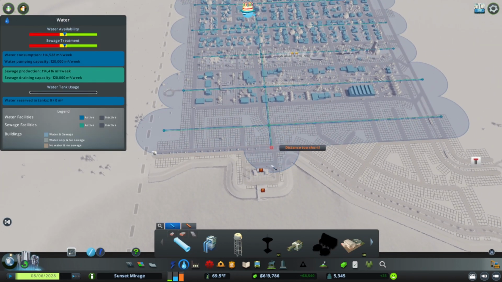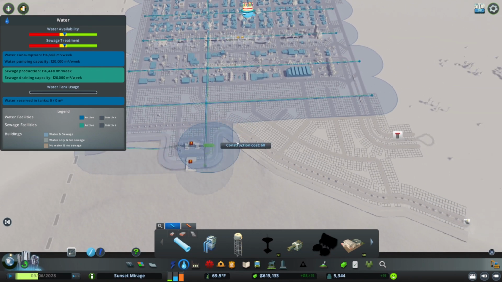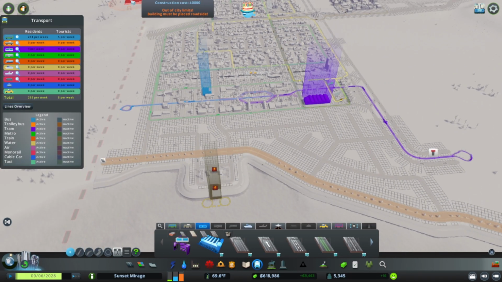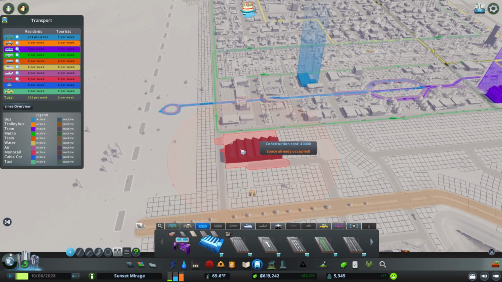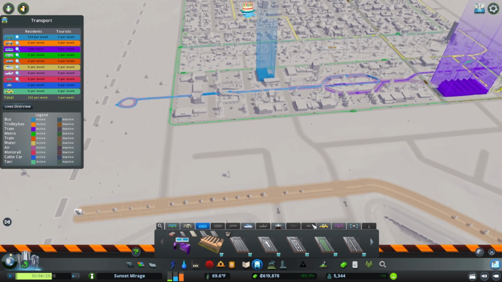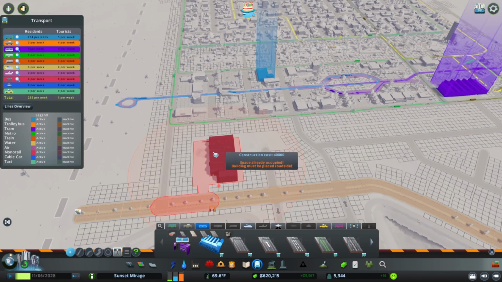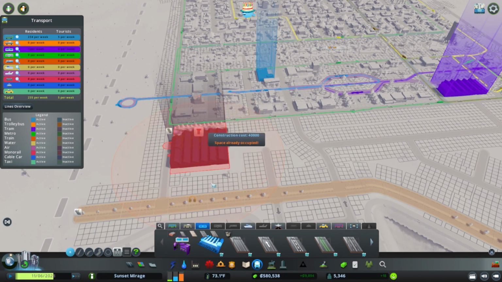Let's go through and give everybody some water. The power situation will correct itself as we go along. Oh, and before I forget again, yes, I do need the tram depot. So I think I'm going to toss it in here, and I'm just going to get rid of this road. Let's get out of this view. Clear that out. And put this in here instead. I think that'll be good.